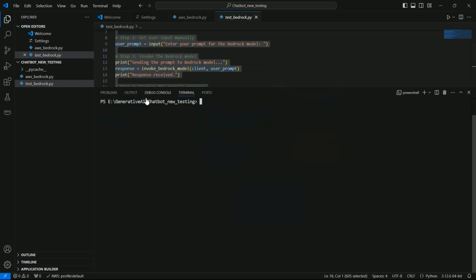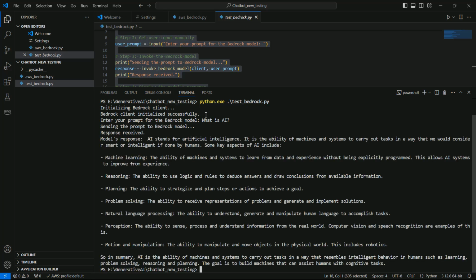So this is Visual Studio Code, and first we have created a folder, and inside that folder I have created the required script. I'm not going to show you the script as of now. I just want to give you the demo of the project. So let me execute the script. Now we have got the prompt where we can start interacting with the AI model. So let me ask a question. What is AI? So I have got the response from the Claude foundation model, which has been developed by Anthropic.